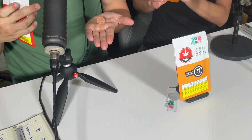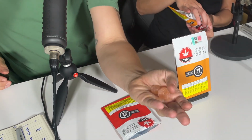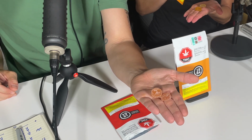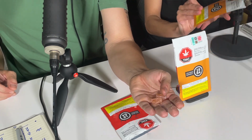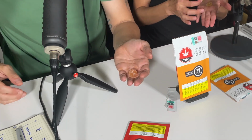All right, that's a pretty nice... Oh, yeah, actually, that's what I was saying. The smell is like... wow. Strawberry. I smell the banana in that for sure. I know, I smell the strawberry coffee. Wow. You know what I like? I wasn't expecting that. Pretty clean bag, not too sugary. Even from my time in the States, getting the sugary edibles, it would really cover my hand. Yes, these are kind of tossed in some probably delicious sugar, but it's just a sparkly amount. It's not a drench-the-bag amount. So it was kind of classy.